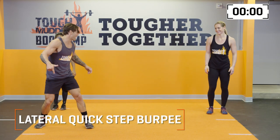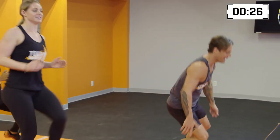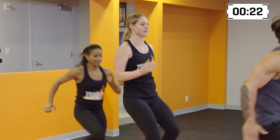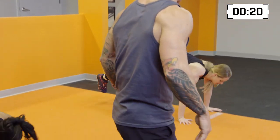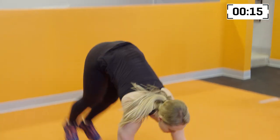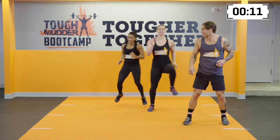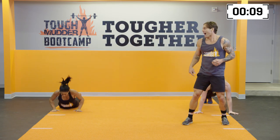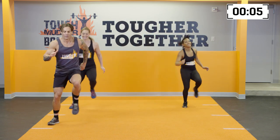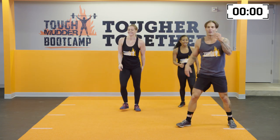Let's add the burpee. Here we go — down and up, high knees over to the side. Down and up. Notice the gals behind me as we look at their reps. Kendall using more of that pike position there, plank position — that's what we want for 10 more seconds. I'm jumping back in. Let's move for 5, 4, 3, 2, 1, and rest.